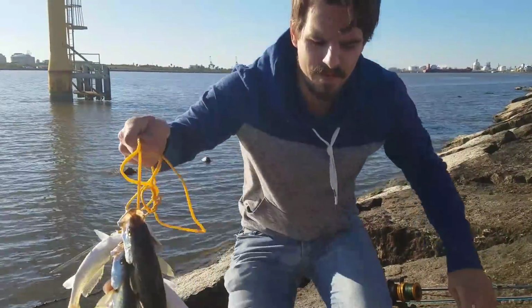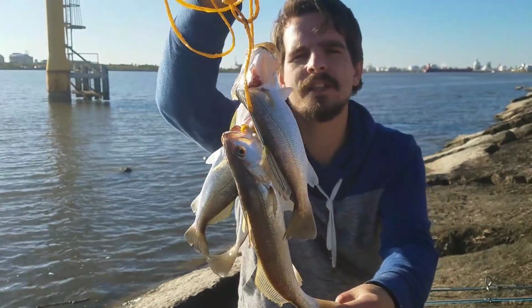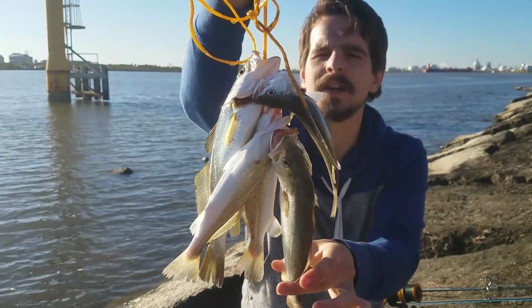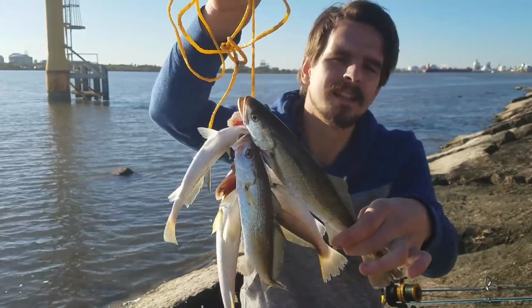Well, here's something you've never seen before. Me putting fish on a stringer. Pretty good day. These are all silver sea trout. I'm gonna get these home and see if we can make some dinner out of this, so turn this into a bit of a catch and a cook. But first, we gotta pack up, we gotta keep these things cold, we gotta make sure we get them cleaned out. Let's get moving on.